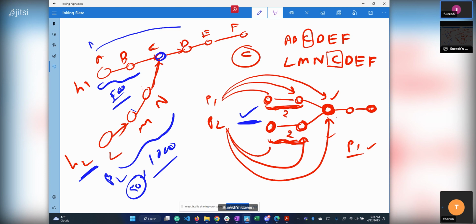Can you once again explain? So what I'm saying is, we are finding the difference of the two lists, and for whichever is the longer linked list, you process that difference. See here, how many nodes are on the first one? There are two nodes here, and here there are three nodes. In the below linked list, we have three nodes before the intersection, correct? So what we need to do is process P2 by the difference, 3 minus 2. What is 3 minus 2? It equals 1, right? Whatever the difference is, that many times you jump P2 and get ready.